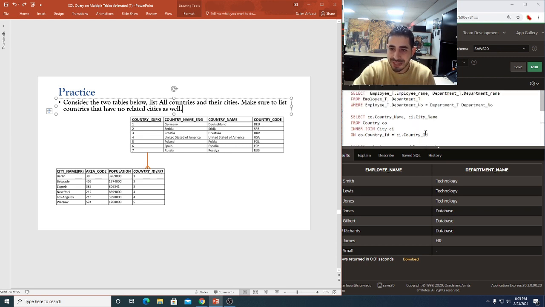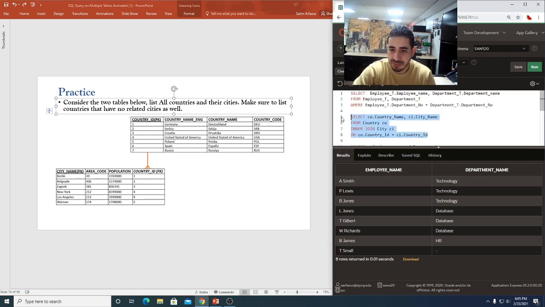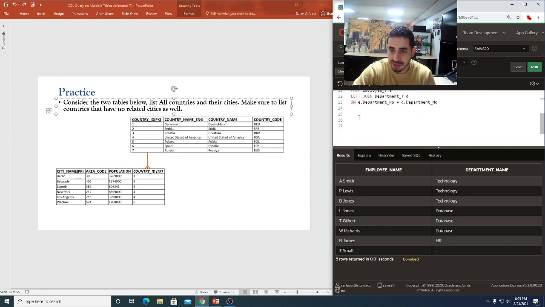So I'm using a left join. So I'm simply going to copy this and change it here. And that's going to be a left join instead of right join. So the table that's on the left is the country. I want all the country names. I don't care if they have cities associated with them, alongside the cities that are associated if I find some. And if I don't, I will just put null.